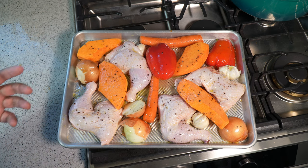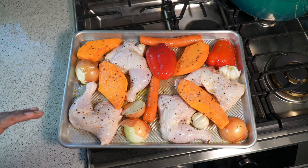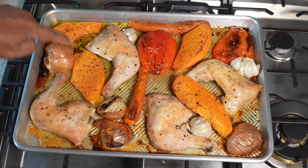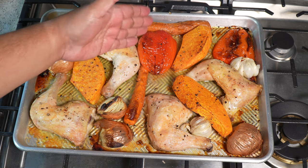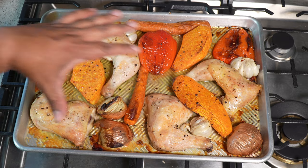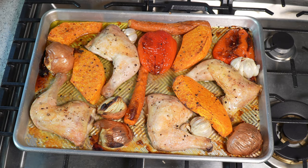The skin on the carrot is still there, but I gave it a good wash. It remained in the oven for 55 minutes. It's got some beautiful color on the pumpkin. The carrot is roasted. The pepper is roasted. The chicken has taken on some color. The onion, the garlic — everything is nice and charred.